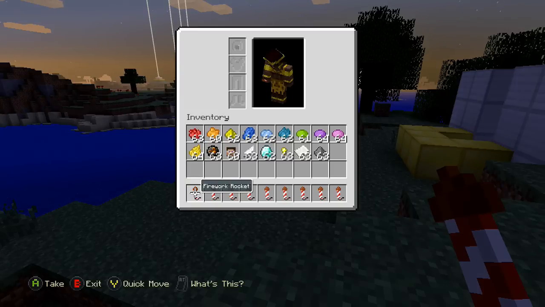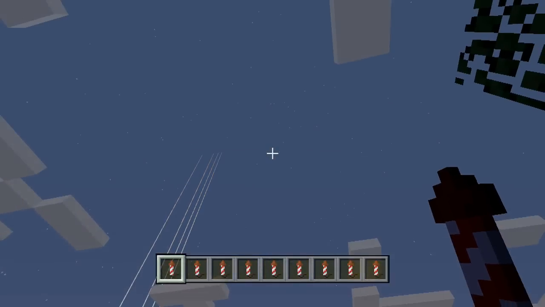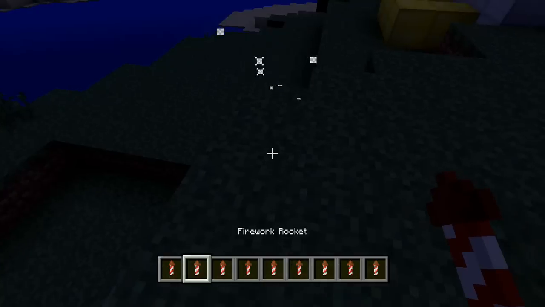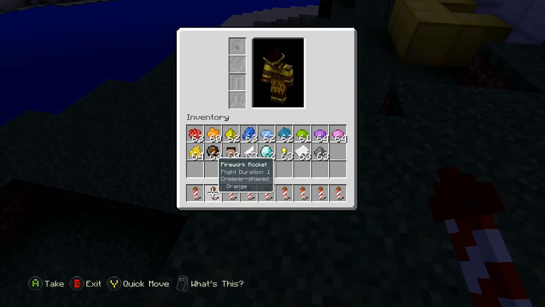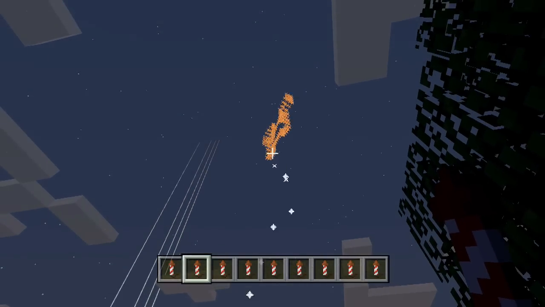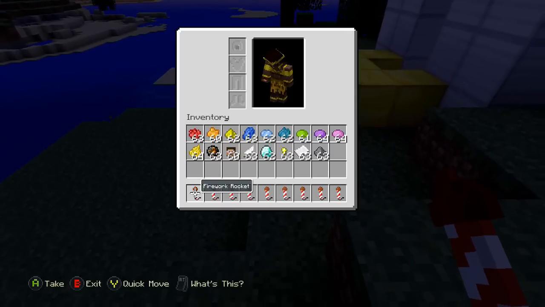little bit more advanced. So you can see here, the first firework rocket isn't actually going to do anything because it is literally the most basic one. There's not even a firework star. So you can see it just kind of shoots and nothing. So that's what you're going to get if you don't add in a firework star. This one is the creeper face that is going to be orange. And you can see how high those go. That's the rocket range of 1.